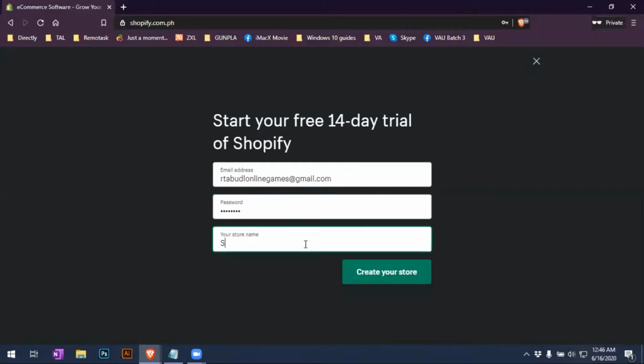Store name should be unique. So let's say, having a toy store just to make it unique. All right, so once you're done filling it up, just click create your store.